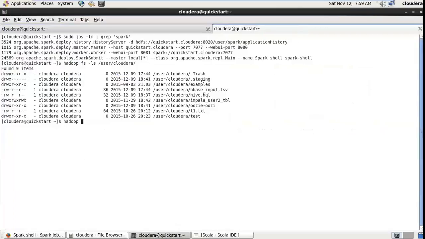So Hadoop fs -put. I can read from my local file system also, but let me push this to Hadoop only.